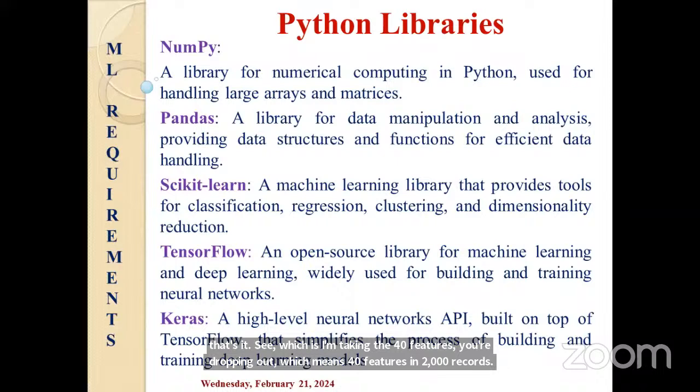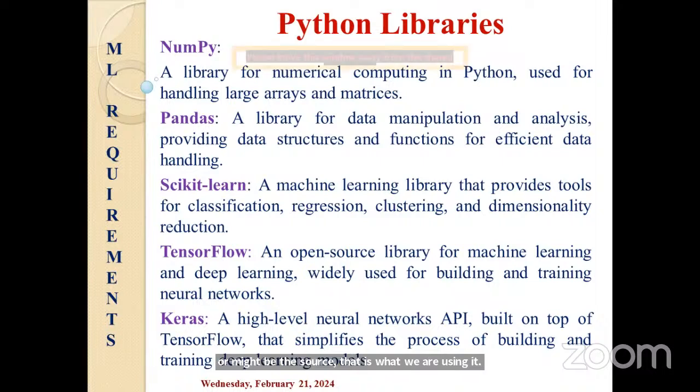Is it necessary? Yes, it is necessary. If you collect the data yourself, you may find all the features are important. But if you take benchmark data sets or data from Kaggle or GitHub, whatever might be the source, in those cases the data sets may not be good enough. Some fields are not relevant also. They are not going to play a major part in model building, so they can be dropped out.